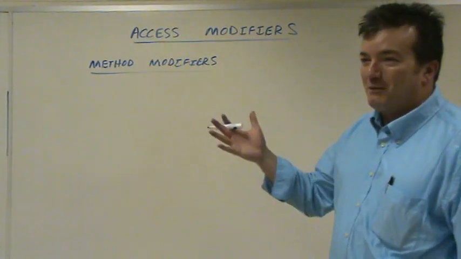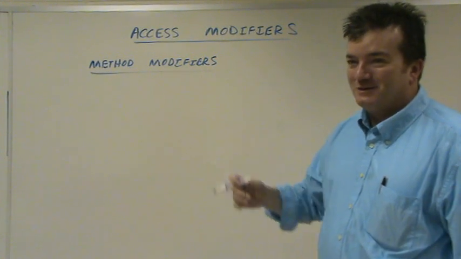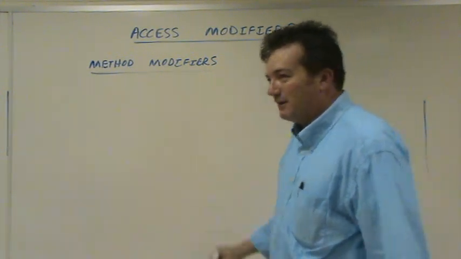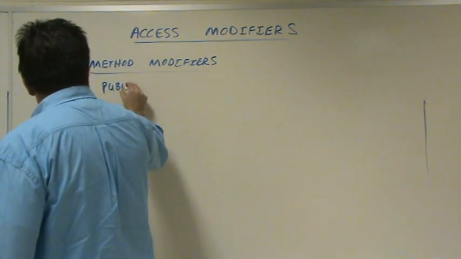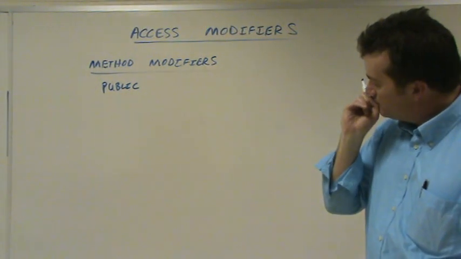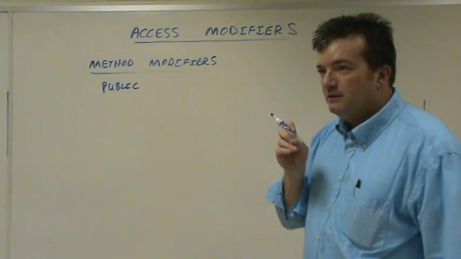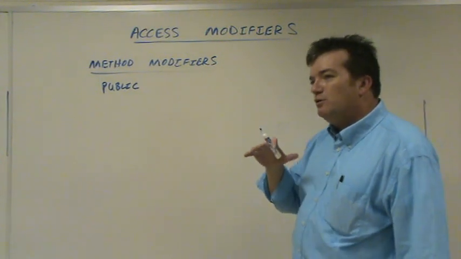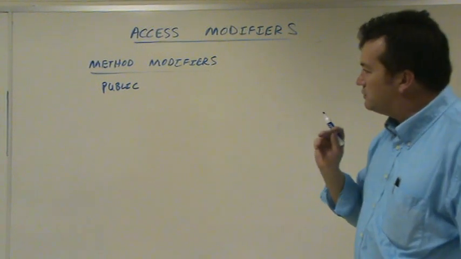So should a method ever be public? Meaning can be used. Right, so somebody creating it. Okay, so we can have public methods. Would it make sense to have a private method? Yeah, so that means you wouldn't be able to use it. Well, you wouldn't be able to use it directly.